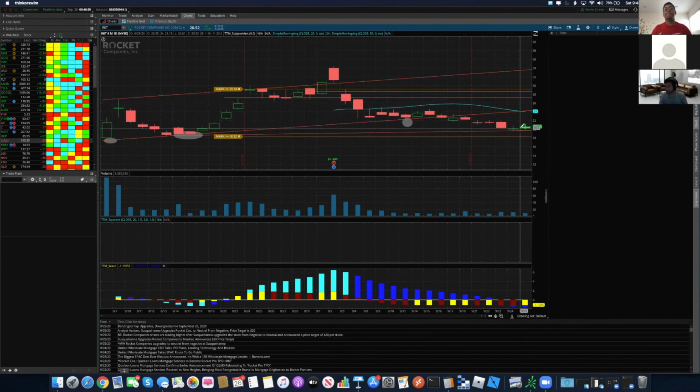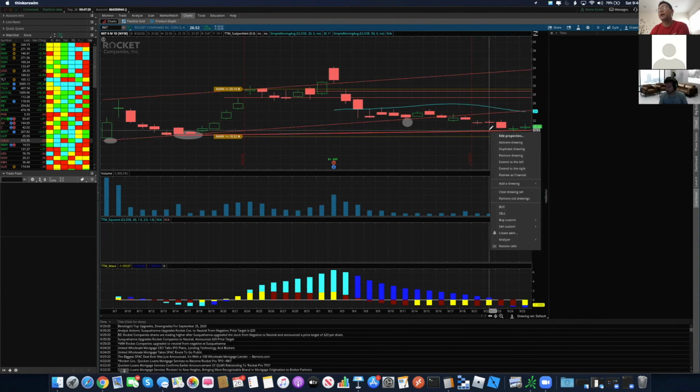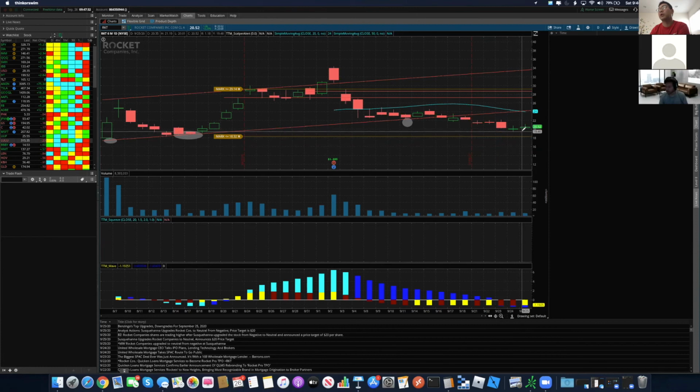So you're saying the support's going to move up later on? Which chart are you talking about? This one? Well, I'm just drawing from this low to this low. I'm thinking, if Rocket only moves to this low, and then eventually next week the whole market starts bullish, then this will be the high. I'm sorry, the low and high, right? So that's considered another support eventually. Now, of course, if Rocket goes down, then this will not be a support anymore because it breached that low. Okay. All right. Thanks.